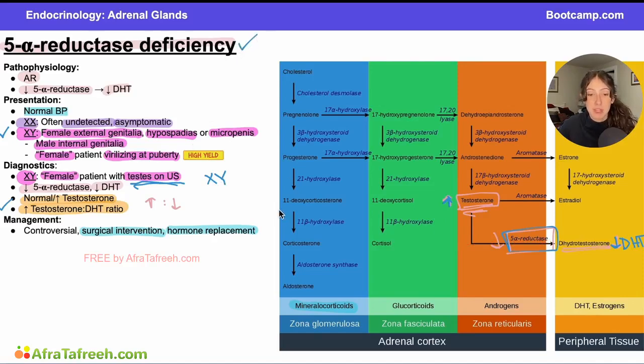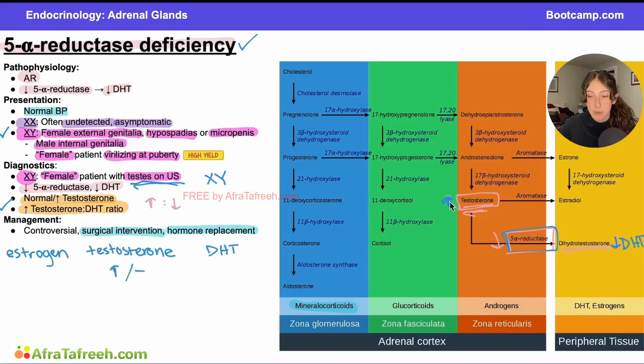And then the question goes on to ask us, what are the expected levels of estrogens, testosterone, and DHT in this patient? And we know from our testosterone to DHT ratio that our levels of testosterone are either going to be elevated or normal. We know this because the synthesis of testosterone is going to be unaffected in this pathway. However, because 5-alpha reductase is deficient, these levels of testosterone may actually build up, so that we may have elevated levels of testosterone. Additionally, we know that levels of DHT are going to be decreased. That is what creates the difference in sexual differentiation presentation in 5-alpha reductase deficiency.